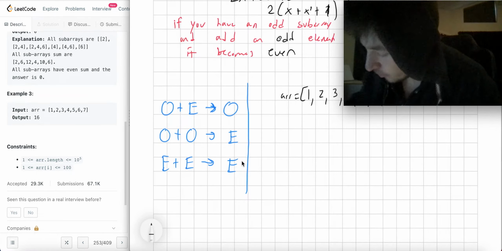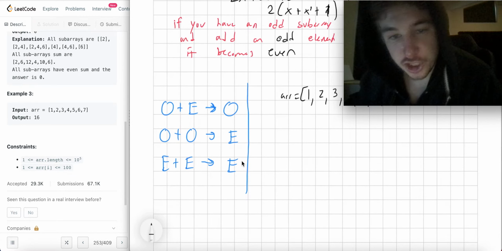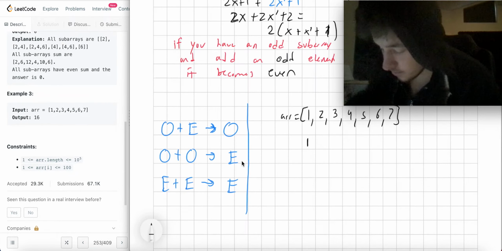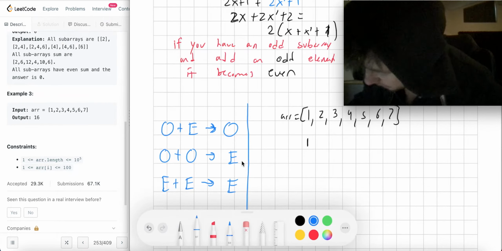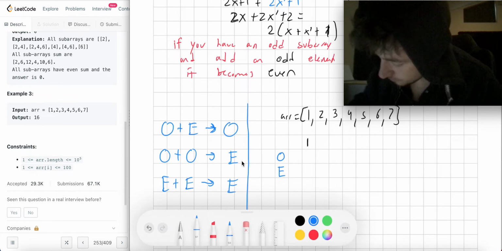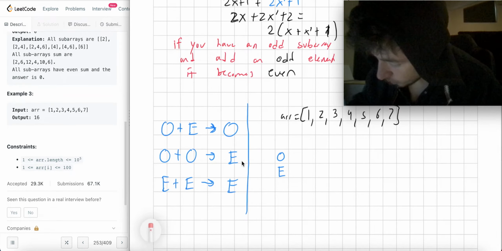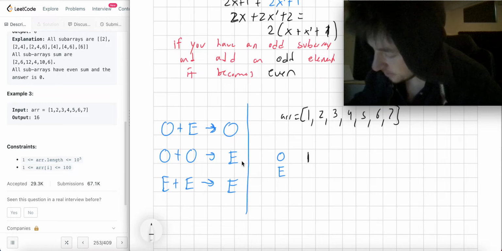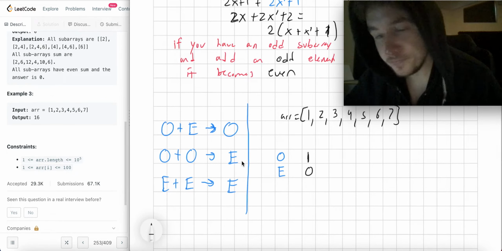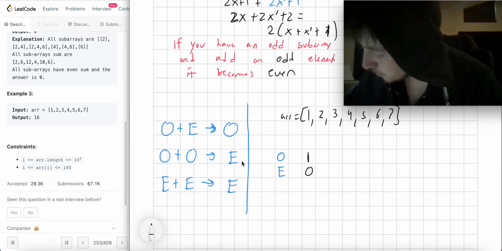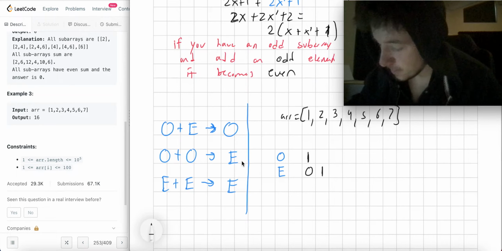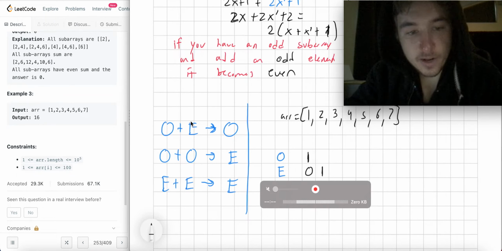If we look at 1 alone, just at the value 1, the value 1 is going to be an odd subarray. So let's keep track of odd subarrays and even subarrays. That's going to give you 1 odd subarray of length 1, and 0 even subarrays. What happens when you add a 2? Well, 2 by itself is an even subarray. But when you add an even subarray to an odd subarray, you get an additional odd subarray.